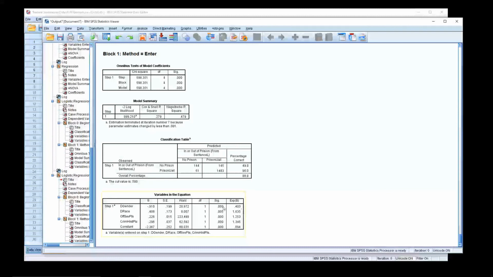And here's the thing. All of these variables are below the 0.05 value. So what this means is compared to the sentence length, when we're talking solely about in-out decisions, we're only looking at prison and only looking at non-prison. All of these variables make a difference. In this case, being male does tend to have a difference on whether you go to prison or whether you're released out into the community on probation. It seems here that Caucasians are more likely to be released into the community than non-Caucasians, non-whites. And it seems that offense severity and criminal history points, the more you have, the more likely you are to go to prison.